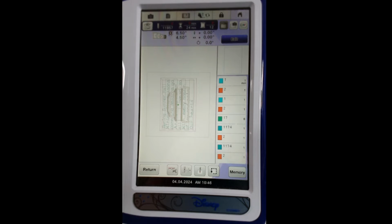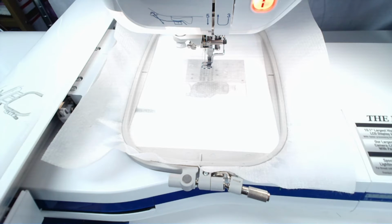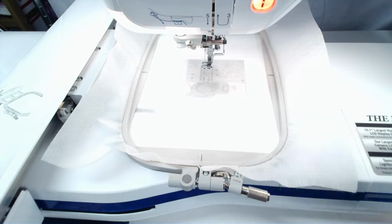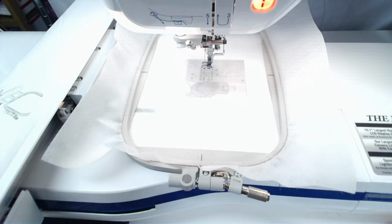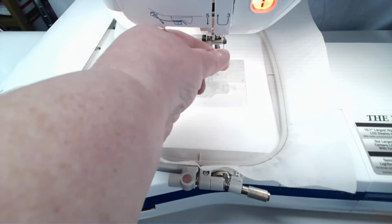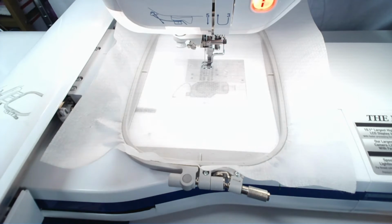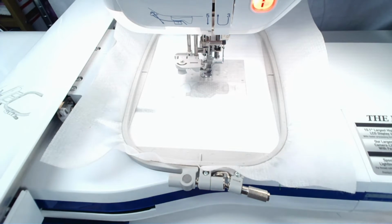So let's go back to the hoop cam. I'm going to take the thread that I have up at the top of the machine for the last block out, and I want to load white thread in the top of my machine. That way we can do several stitch outs and even do the quilting, which I think I'm going to do in white, all with the same color thread. So go ahead and put white thread in the top of your machine for right now.